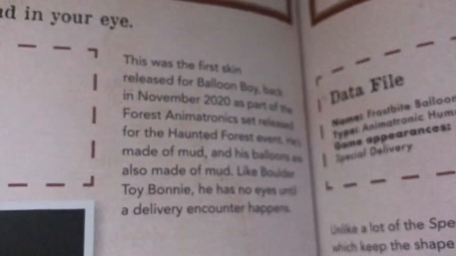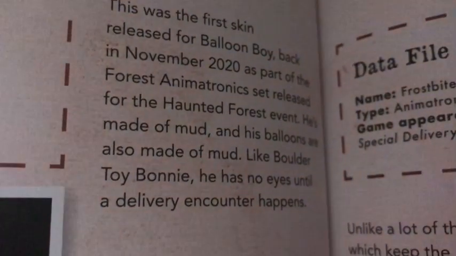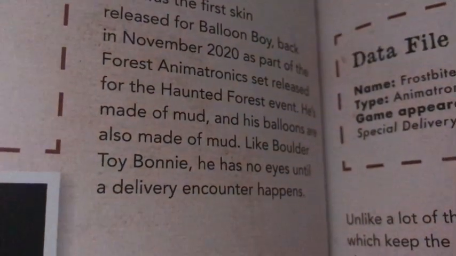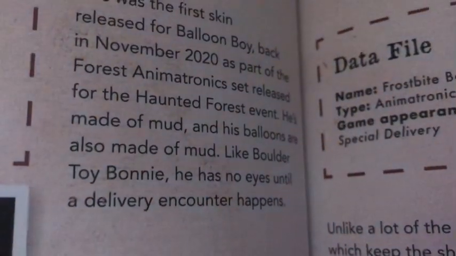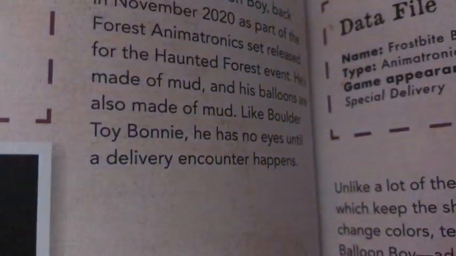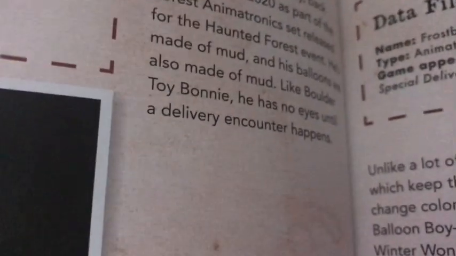Alright, Swamp Balloon Boy, there's mud in your eyes. This was the first skin released for Balloon Boy back in November 2020 as part of the Forest Animatronics set released for the Haunted Forest event. He's made of mud and his balloons are also made of mud. Like Boulder Toy Bunny, he has no eyes until a delivery encounter happens.